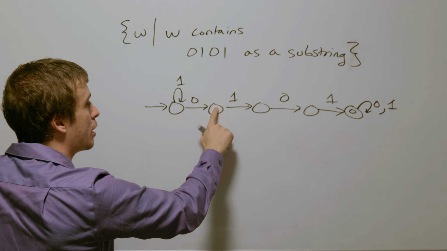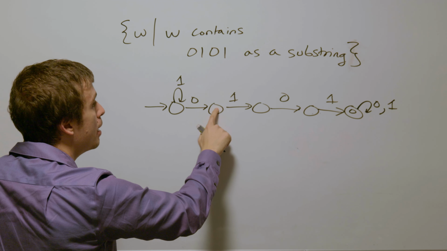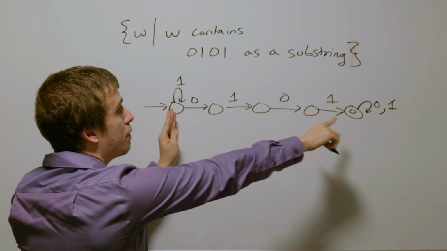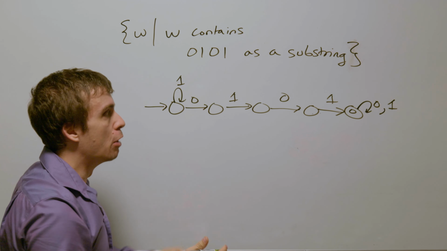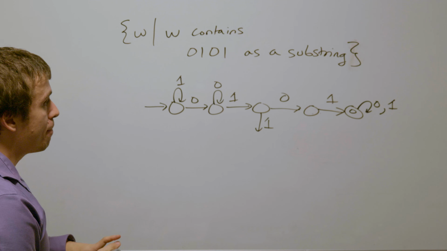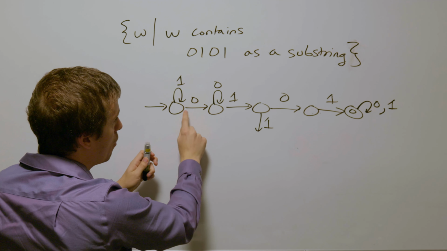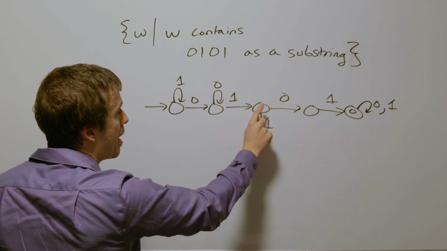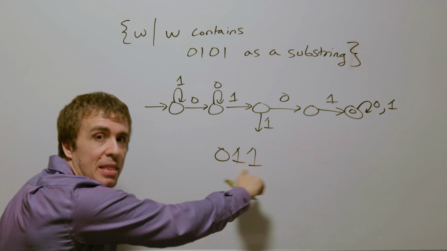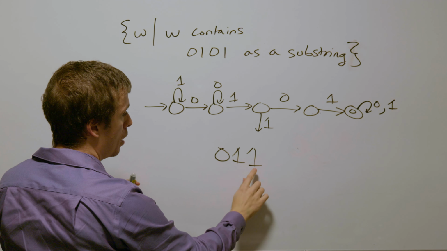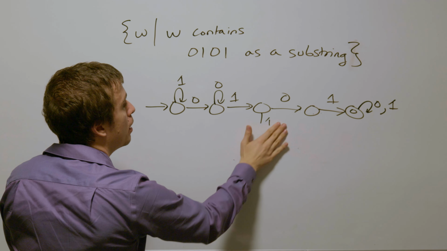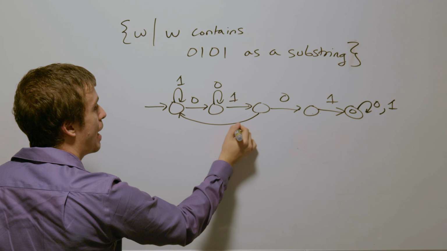Let's think about where 0 would go here. Well, if we read a 0 from this guy, then that means that we still have read only the 0 part of the 0, 1, 0, 1, namely the front 0. And so therefore, this is going to be a self loop here. So let's think about where 1 goes right here. That means that we have read a 0, either from here or from here, a 1, and then another 1. Well, if we do that, that has messed up everything that we have done so far. And so therefore, we need to go all the way back to the beginning because it screwed everything up. Technical term. So we need to have the 1 go back over here.